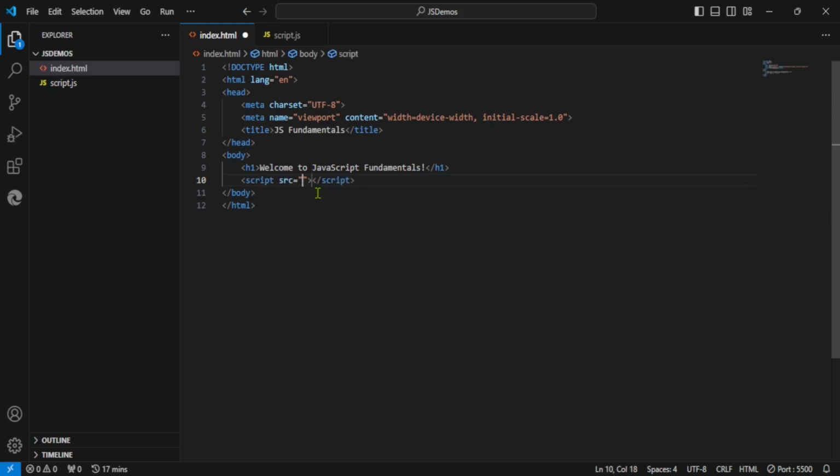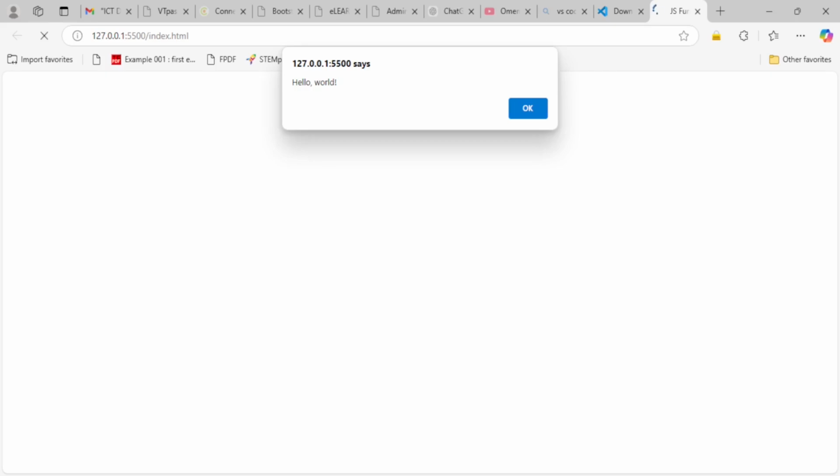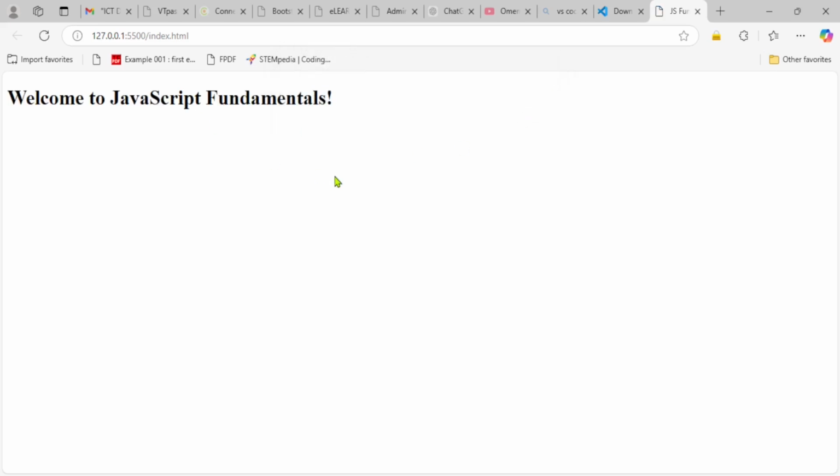So we'll link it up by using script source. Then source means the name of my JavaScript file. In this case, it is scripts.js. So I'll save and ensure that scripts.js and the HTML are both in the same folder. So just take note of that. So having said that, I will quickly preview, and now you can see that everything is working again. And when I click OK, I will now be allowed to view the rest of the page.